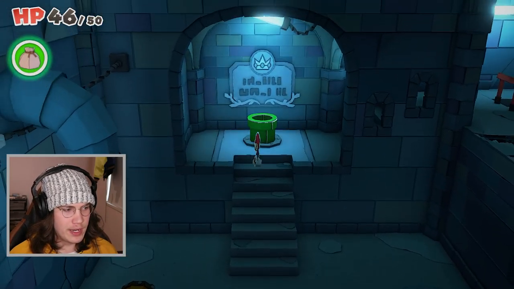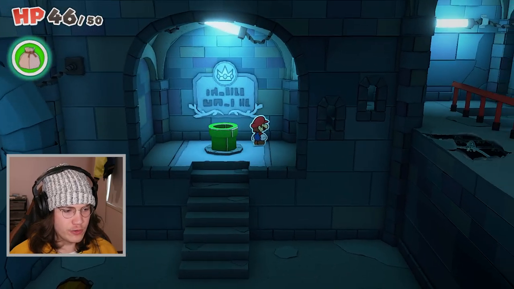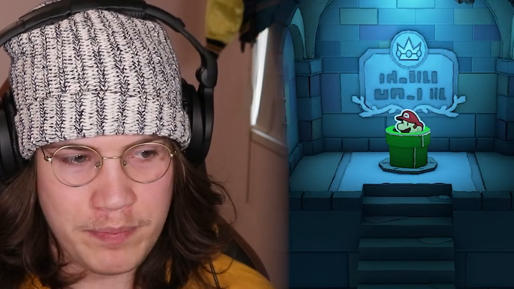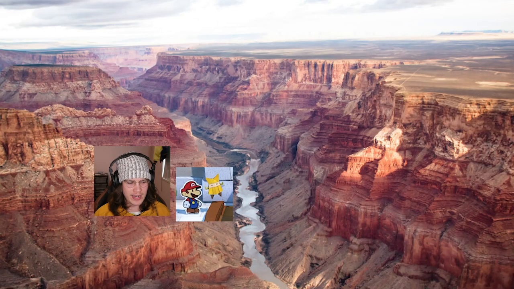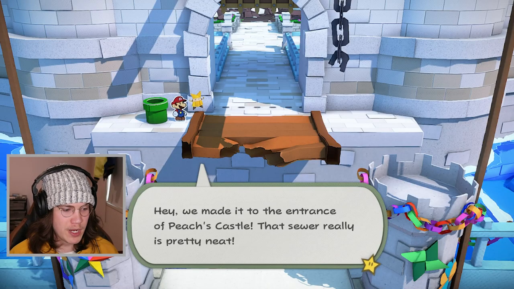Okay, we can go up here now. Here we go, moment of truth. Let's pop up through into Peach's toilet system. Oh wait, no, the castle isn't there anymore. It's been removed. Why are we heading over here to just look at the chasm? Like a tourist trip to the Grand Canyon? Hey, we made it to the entrance of Peach's castle. That sewer really is pretty neat.